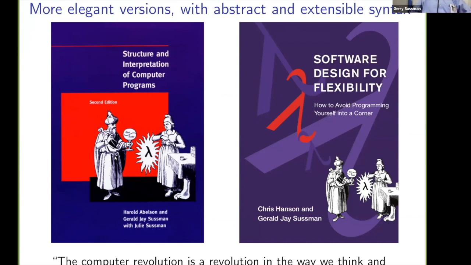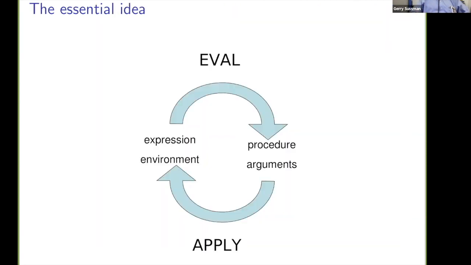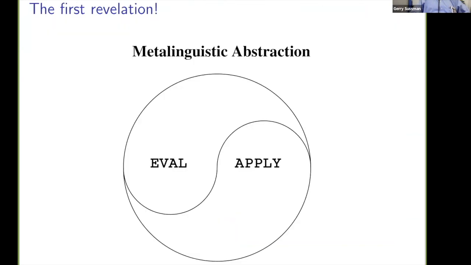But the thing that hit me when I was a freshman and was shown things like this is that I began to understand the thing that I write below. The computer revolution is a revolution in the way we think and the way we express what we think. That's the first step. But the structure of the eval apply interpreter is almost a mystical experience. Now, I don't believe in mysticism much, but it's fun to use mystical symbols to represent the sort of wonder and awe that you get out of having been able to describe something in such a simple way. How to make such a beautiful description in such a simple form.